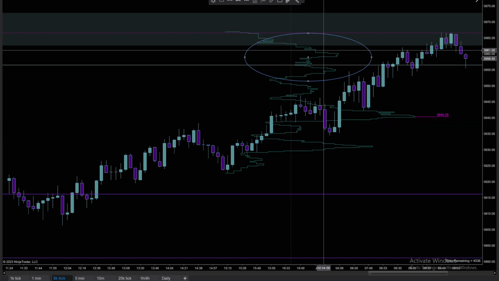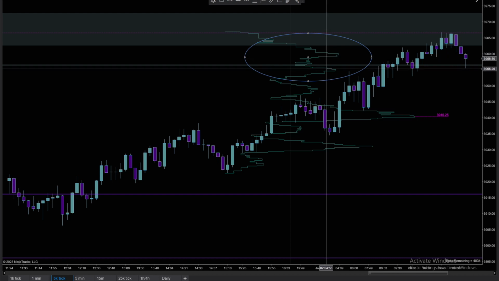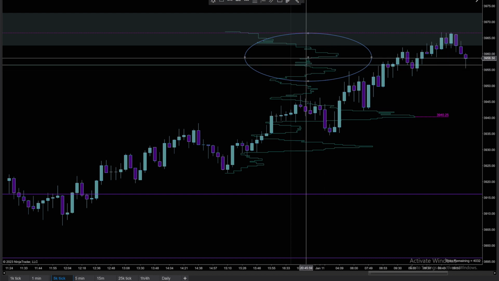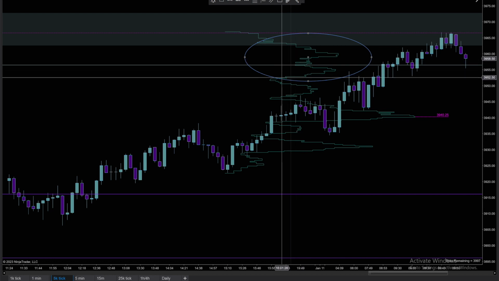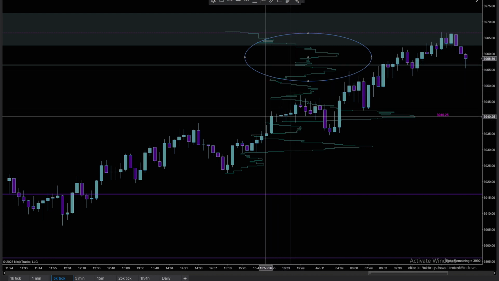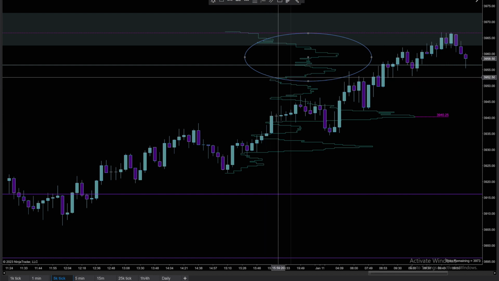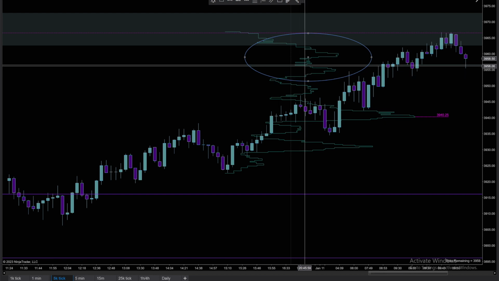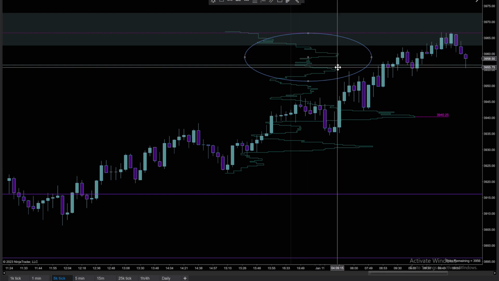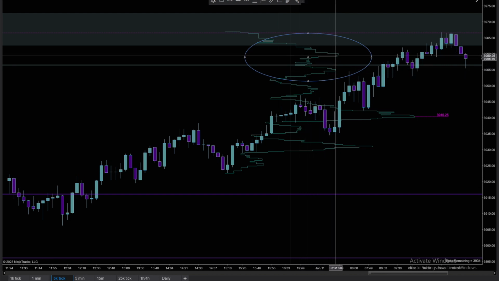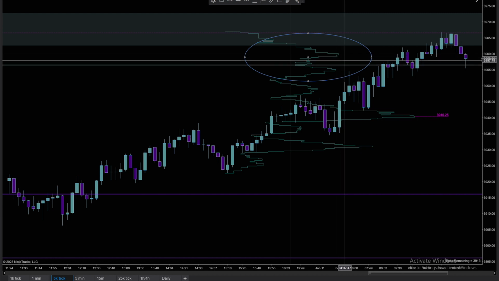Look at these two high volume clusters. The low volume in between is not very distinctive, right? It's only about halfway as deep as the valleys of all these other clusters here. And when I see that, very frequently what happens is these two peaks are actually, price is going to chop around in here, and it's going to become one volume cluster.